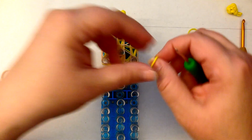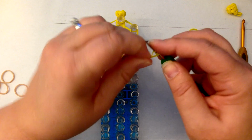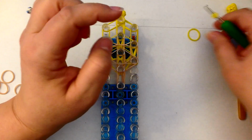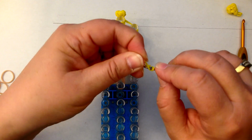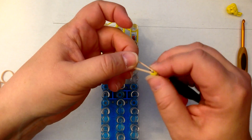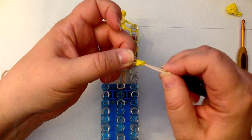One, I'm going to use yellow just to show you, but you place it on your hook and you wrap it once, twice, 3 times and 4 times. That is one eye. That equates to 1 bead. So you do the same with another one. Wrap it once, twice, 3 times and 4 times, and then you would slide those onto a skin tone band, just like we would with the beads.